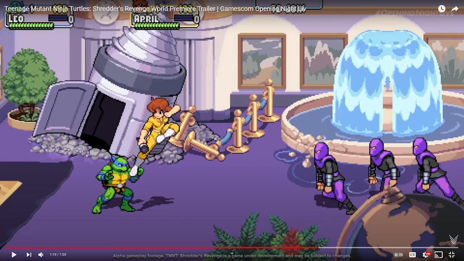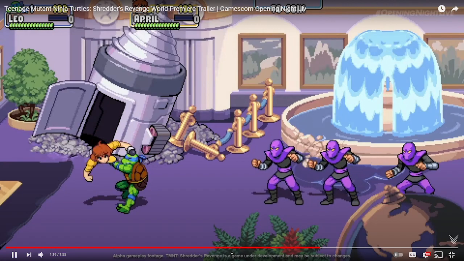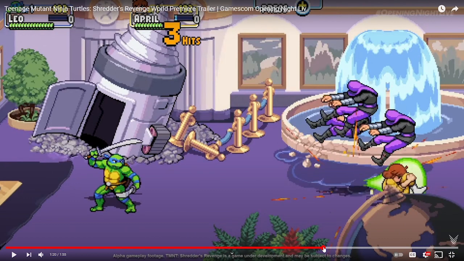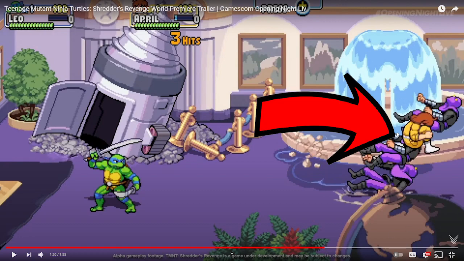So look, she dive kicks into him. He grabs her, flings her into all the foot soldiers. Dope. And oh, it's interesting, she pops after that. So I'm guessing maybe, just maybe, she's able to do something after this. Maybe a dive kick after that, or something. That'd be dope. Or even cancel that.